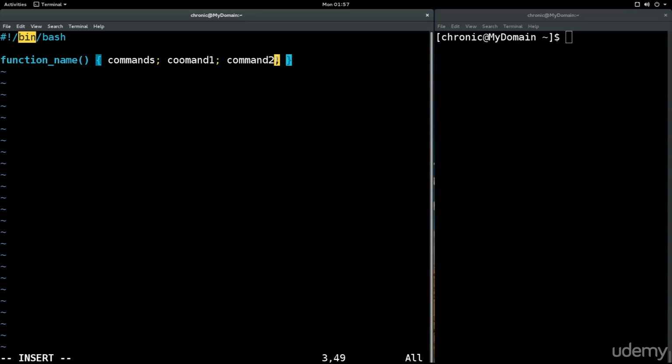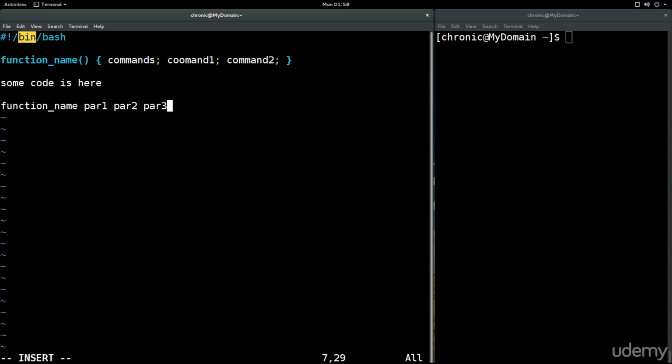To call a function somewhere within the code is fairly simple. So a function can be simply called, or it can be called and parameters can be passed to it, if the function is written so that it requires parameters. So let's say some code is here, and down below we would like to call the function and use it. So we just type in the name. If you need to pass some parameters to it, just pass them in a normal fashion: par1, par2, par3, and so on. So parameter 1, parameter 2, parameter 3.